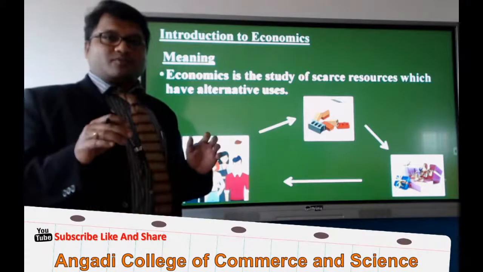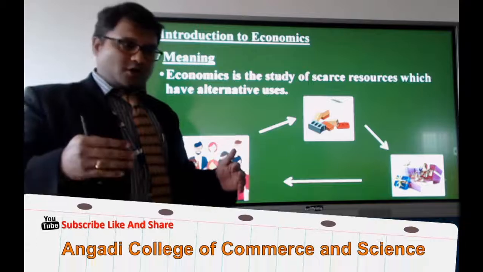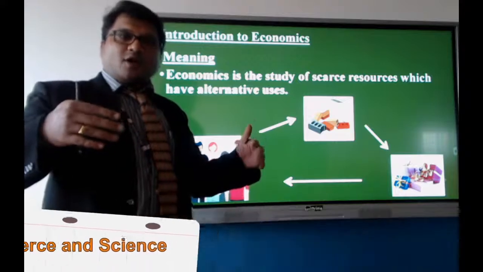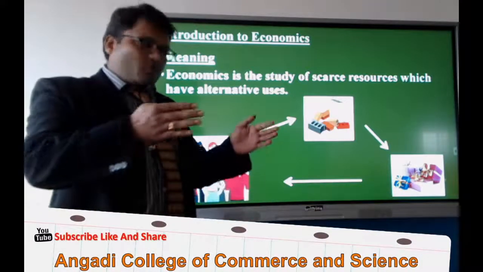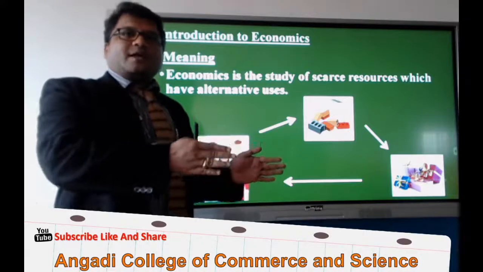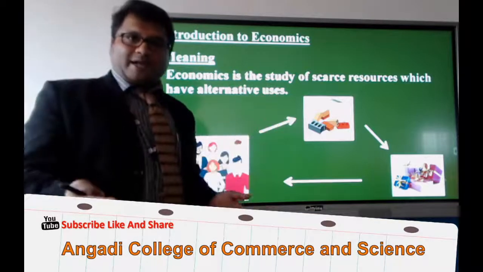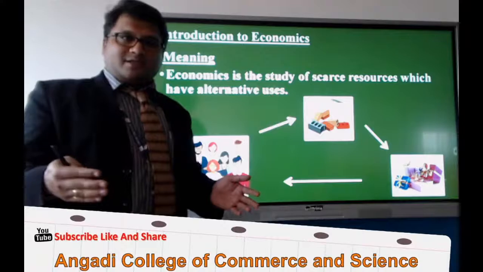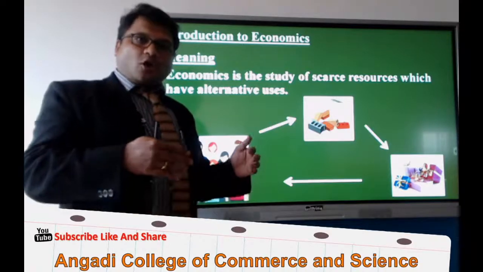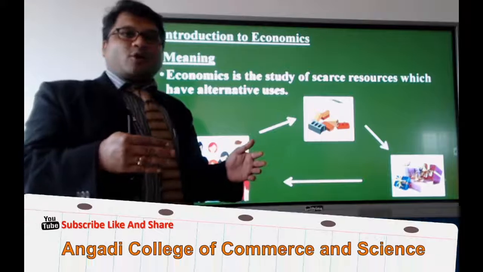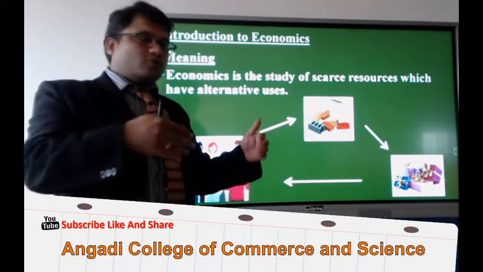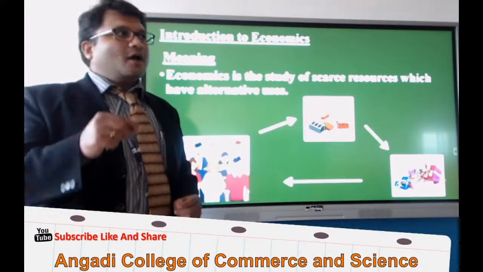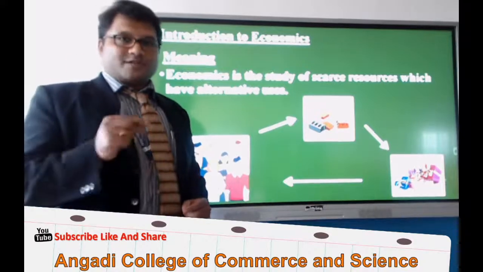That is why you see your parents and family members plan. We cannot buy a television, fridge, washing machine and vehicles in one particular month. If we buy a washing machine in one month, then after a month or two we'll plan for buying a television. Then after some months we'll plan to buy vehicles. If we are paying our children's college or school fees, then we cannot buy all consumer goods or capital goods in that same month. So this is very important. This subject is very practical and it displays the realities of life.